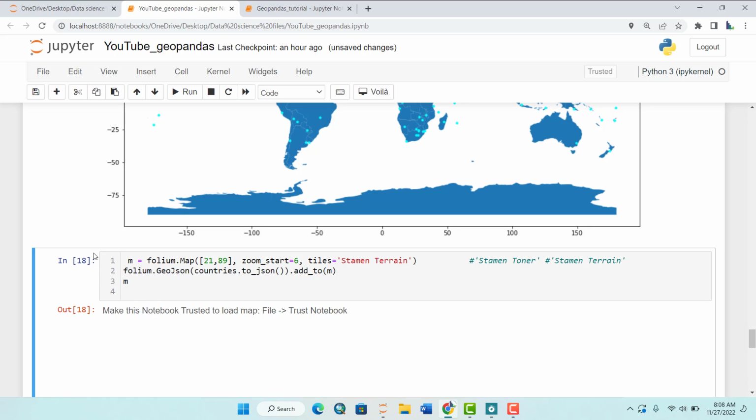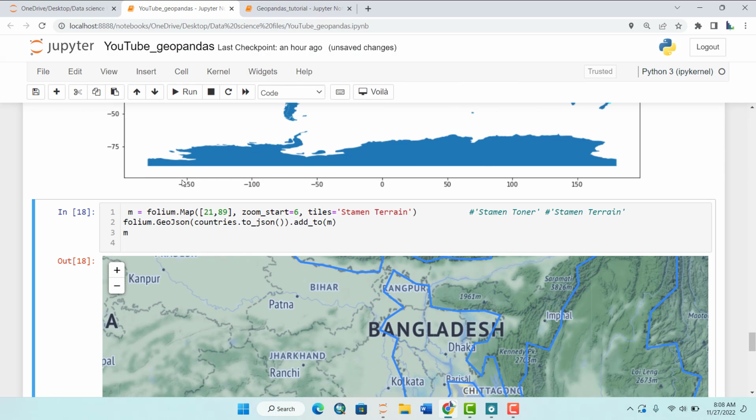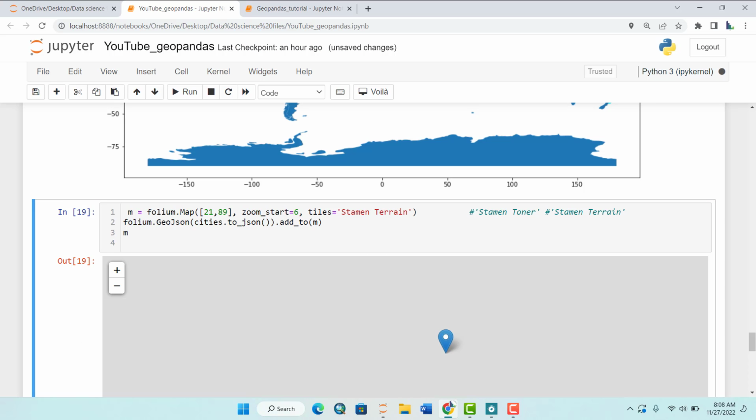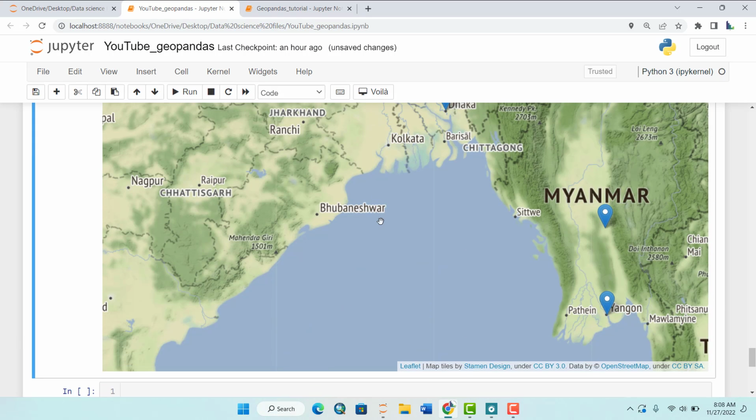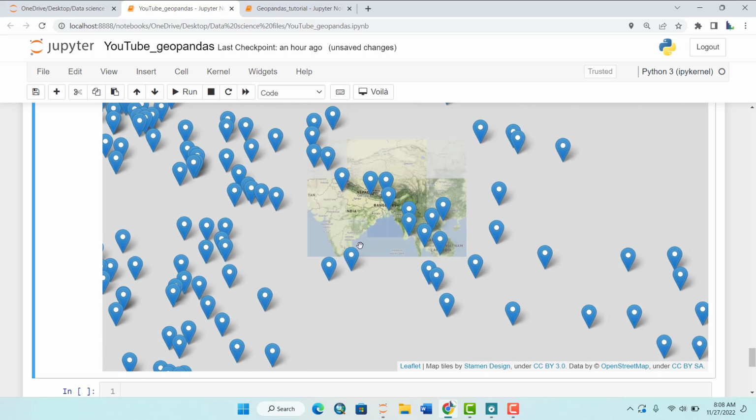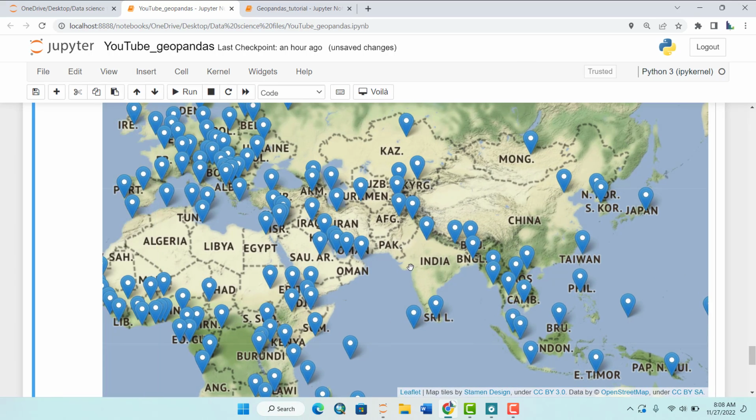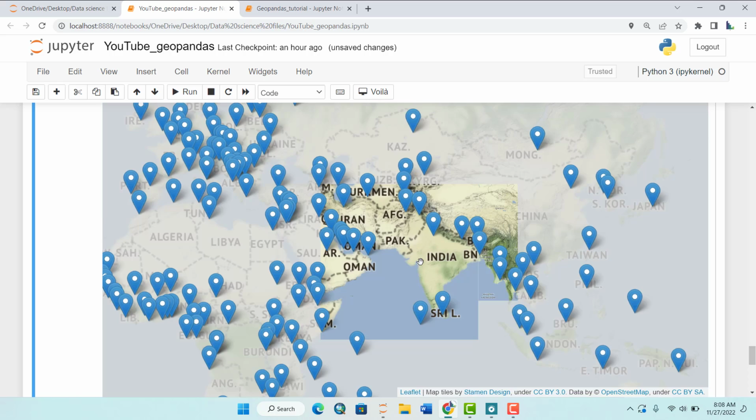Let's run it. Oh, now it's countries to GeoJSON. Now we are going to do cities to JSON. Alright, now you can see all the points are on the folium base map.